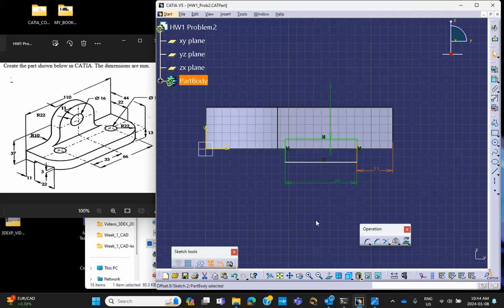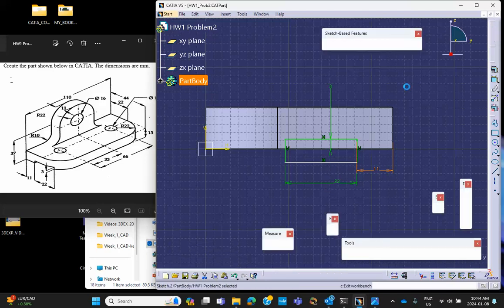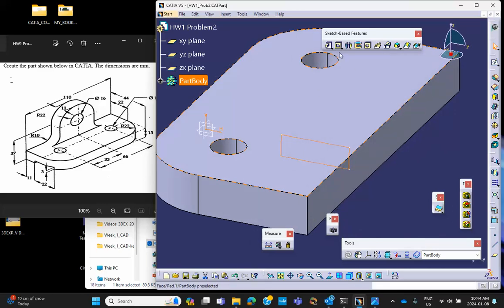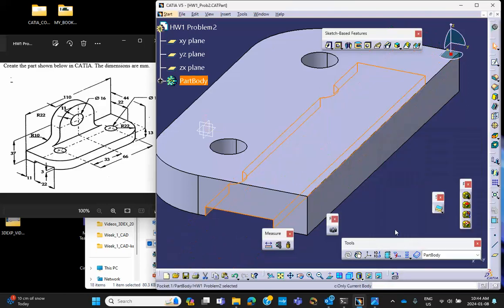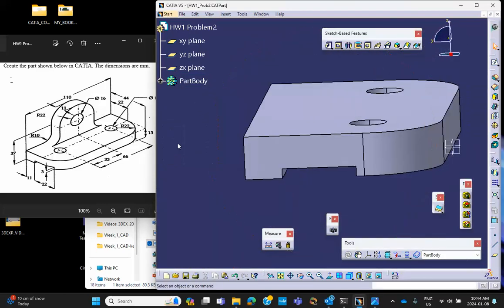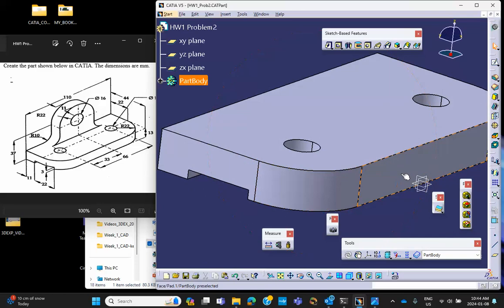Well, the only thing is that maybe we'll find out. We can fix it if it doesn't work out. And we make a pocket all the way. So pocket in both directions. What's that? Mirror extent, and we can go until the other side. Yeah, I think that's what I've got. So essentially, this would be out.